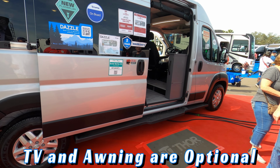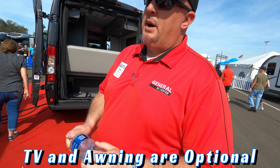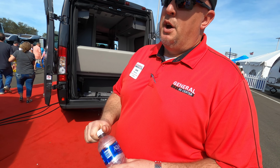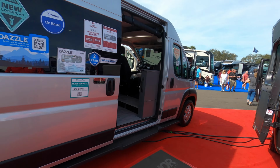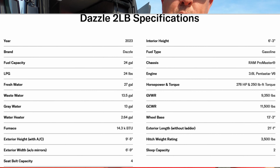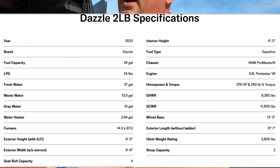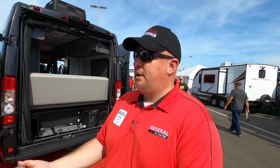13,500 BTU AC, you're gonna hang meat in here. Wow. Thor Motor Coach came out with a product that they could sell at a price point. They built a product called the Sequence. The Sequence used to have a generator and all that good stuff on it. They went to straight lithium electric program back when COVID hit and when generators were at a short supply. So this product they brought in at a price point, doesn't have a bike rack, it doesn't have Corian counters, but it's on the same chassis, it's on the same construction. So you're not gonna find anything on a 1-ton with a gen under 100 grand in our industry, period.